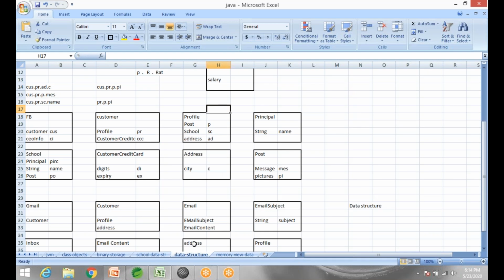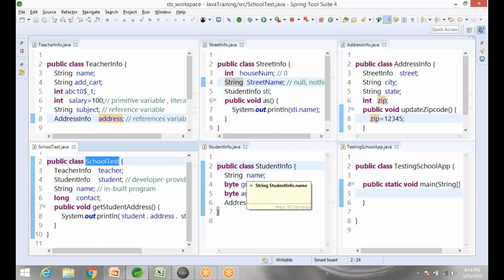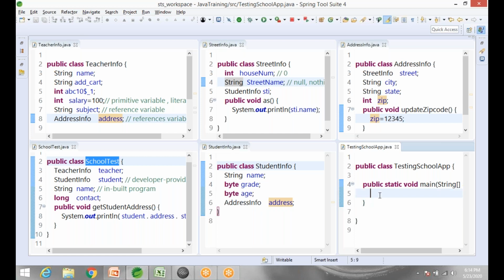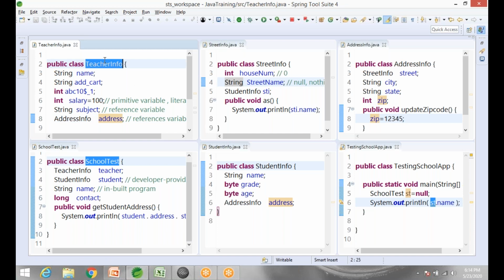If you want to access it, create an object of school test, ST, semicolon. Then ST dot print name, st.name.